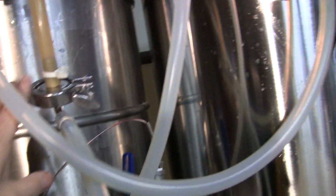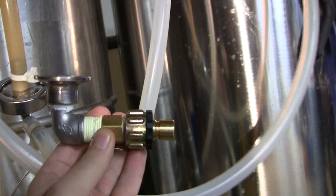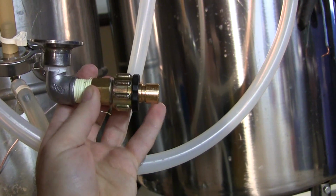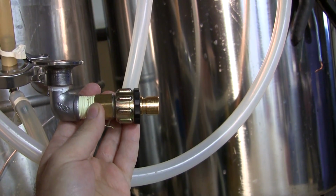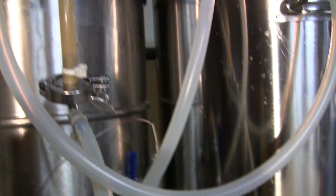When I'm ready to chill, I'll disconnect this, and I'll attach this guy, which lets me connect my garden hose. See, this is one of those brass Home Depot fittings. So I can just snap my garden hose on here and then run cold water through the chilling coils to cool down the wort.